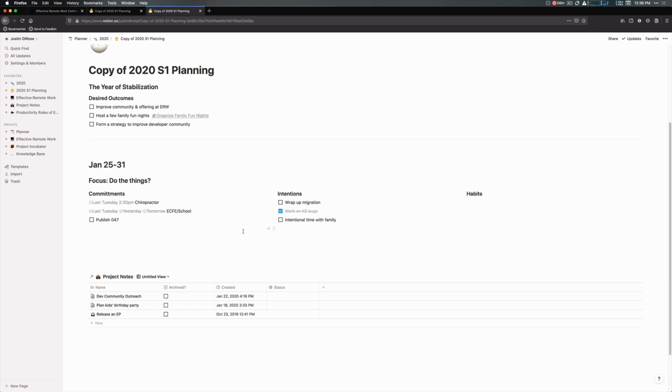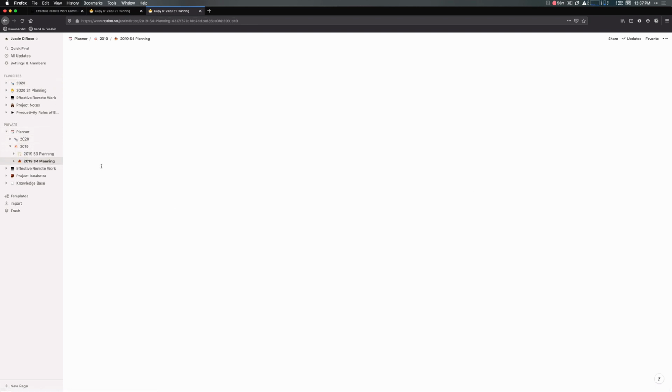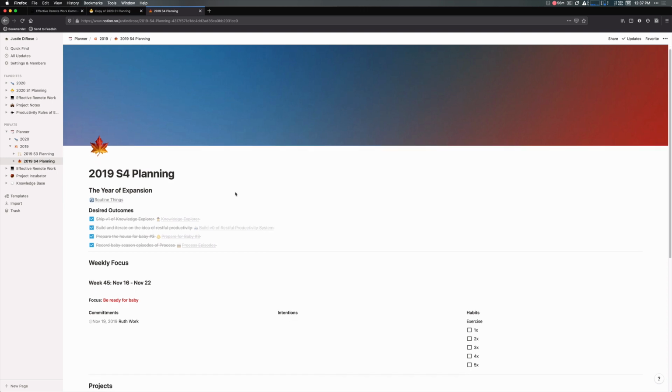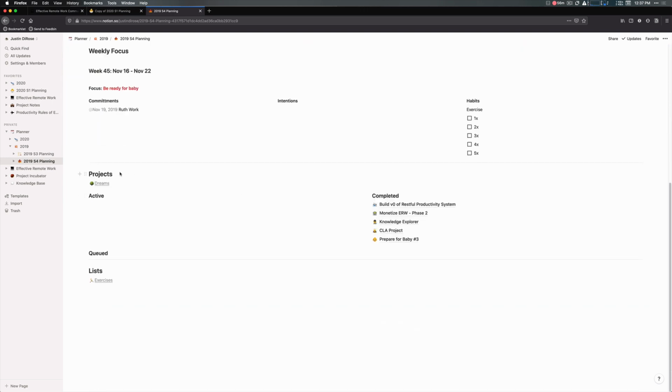In the past, when I wasn't using OmniFocus, which I'm back using again, I would have a section down here that was just a bunch of pages. I'll actually jump over to my previous year, if I get in the right section here. We'll go to season 4, and I can show you what that looks like. So down here, I have projects, my dreams page, which was a place where I kept ideas or projects I was stewing on for the future.